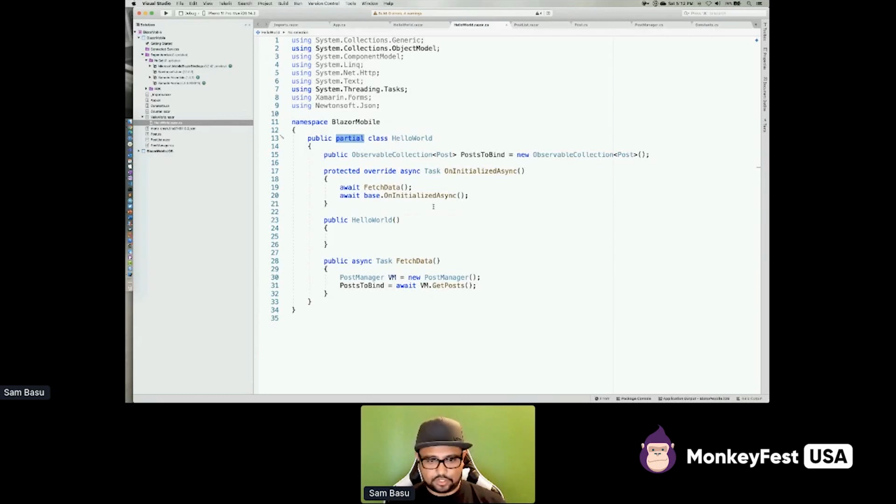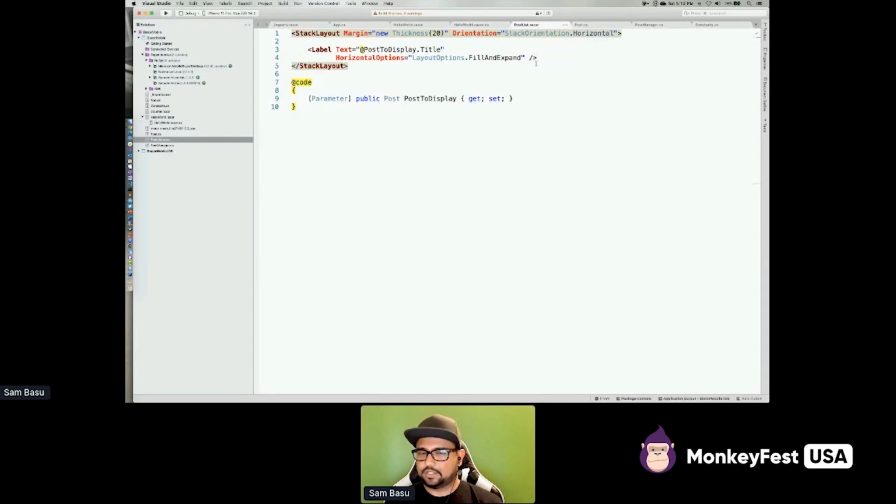So this one is fetching that data, getting those posts, and then we're going to bind it to that list view. Actually, this one does not have a list view, which is what I want to show you. So this is my PostList.razor. Okay, this is a single component. Think about how we do things in XAML. We will write up a long list view, and within that list view, we're going to have item templates that control the repeatability aspect. So within a list view, we have 100 times repetition of the same item template as we are binding to data.